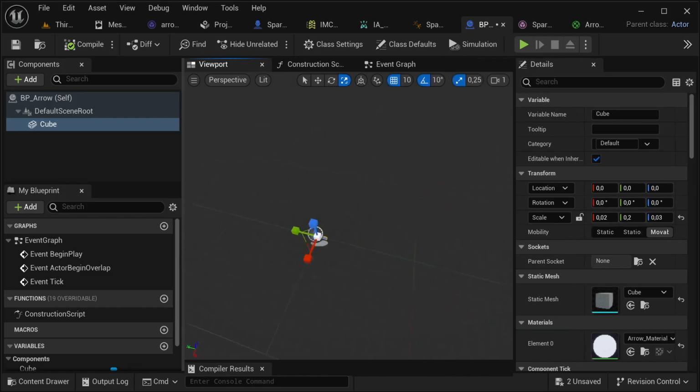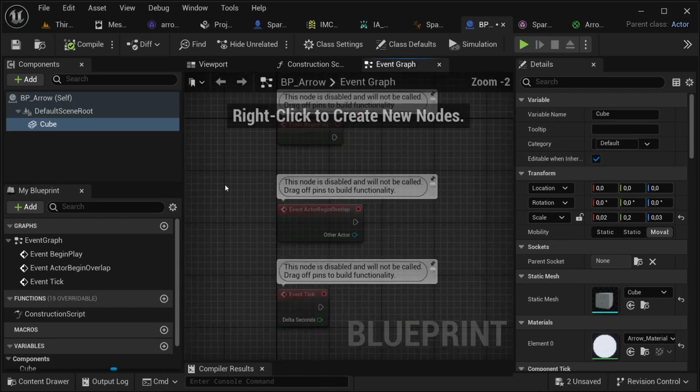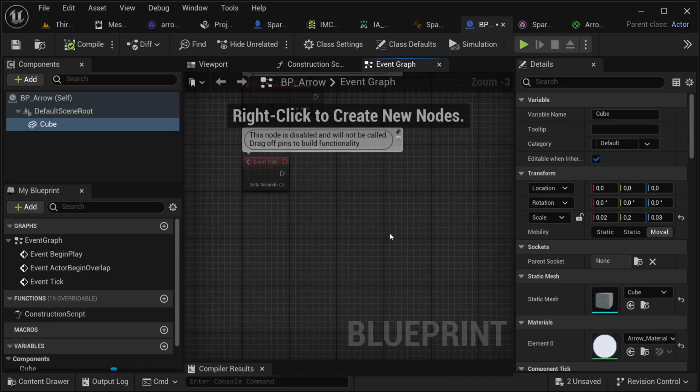I don't want this to be too big because later on in our game, our player may be shooting quite a lot of this, so it does not need to be too big. I think like so would be already great. And we also have to add another event for this. That's going to be the event hit, for when it's hitting our enemies and so on.